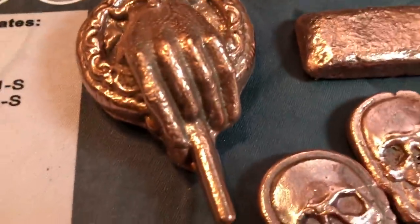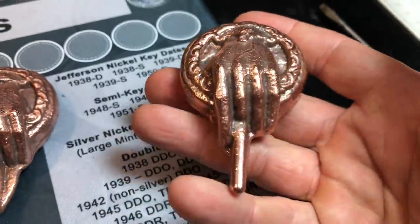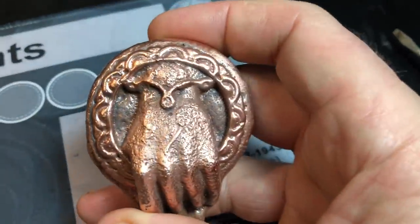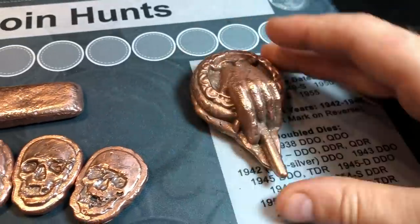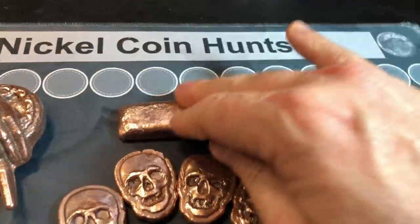Well, here you have them all tumbled up. You know what? They didn't come out too bad. I only left the hand of the kings in there for probably 35 minutes. Only 35 minutes on these. I might re-tumble them a little bit longer to see if they can get even more clean, which they will. The bar came out just fine. I'll have to weigh all these up, but we'll get those stamped up once I get them weighed up.